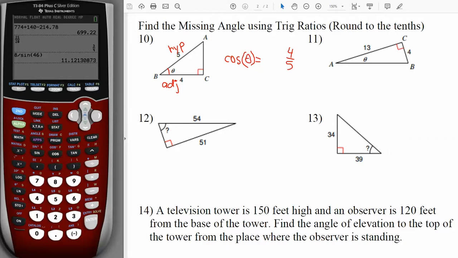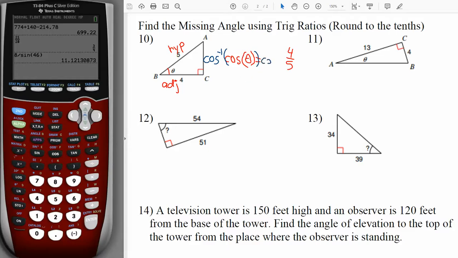Now, in everything involving algebra, the point is to solve for the variable, and usually to solve for the variable you have to use inverse operations. For addition, that's subtraction. For multiplication, that's division. And right here, since the only thing keeping the theta from being by itself is cosine, we have to do whatever the opposite of cosine is. And that is inverse cosine. And the way you make something inverse is usually you take it to the negative first power. So that's how we write inverse cosine.